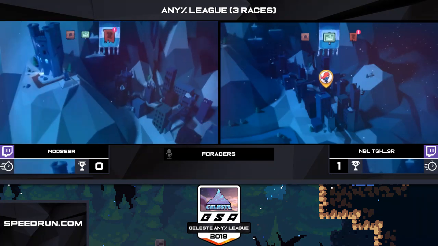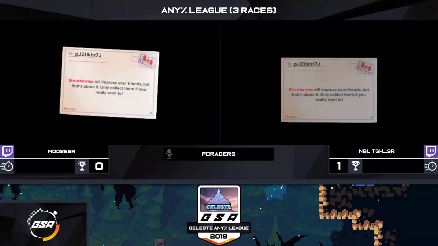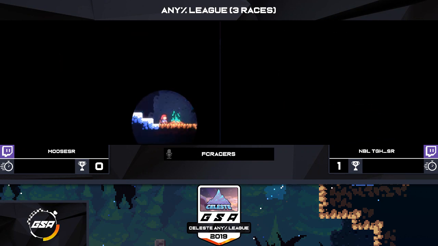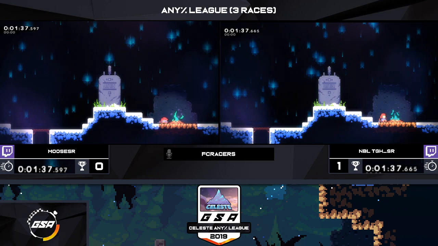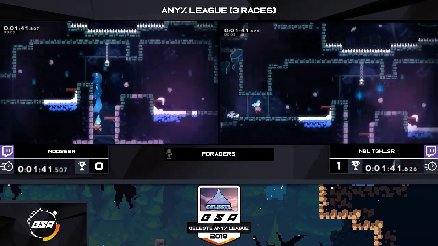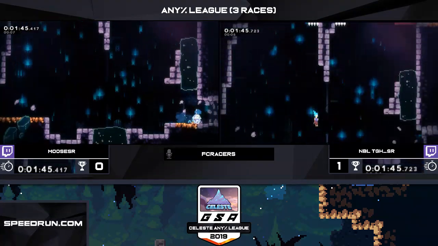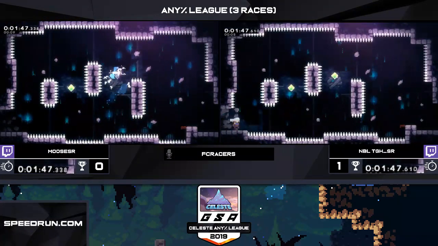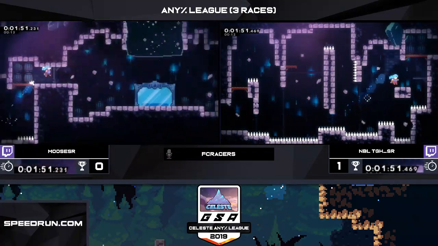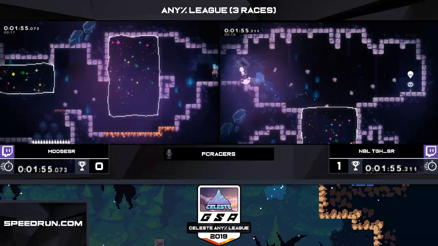Yeah, we have a lot of categories. There's 80%, Benny percent, all hearts, all chapters, 100%, 114%, just the B-sides themselves, just the C-sides themselves. And of course, all red berries. There's a little bit for everyone who wants to dive into this game. But of course, 80% is probably the most popular category that we have. But it's good to branch out, you know.